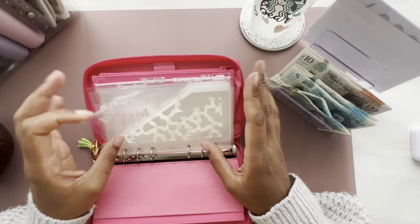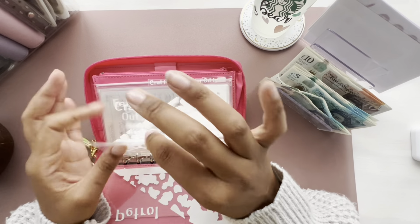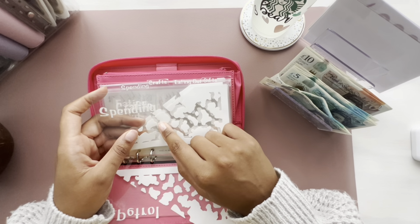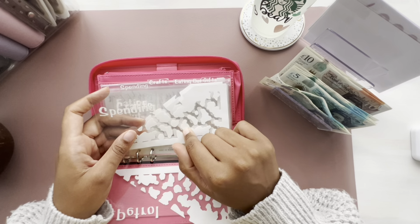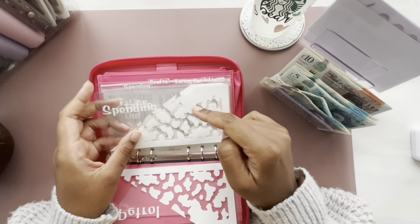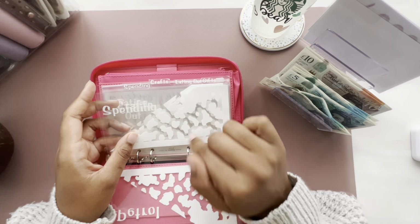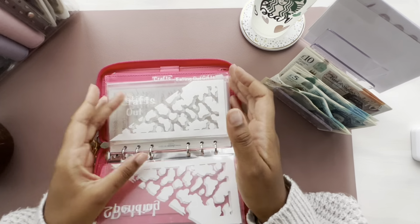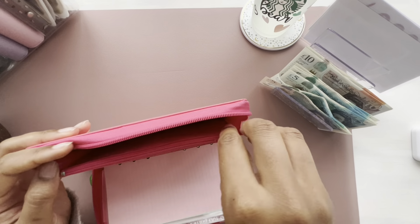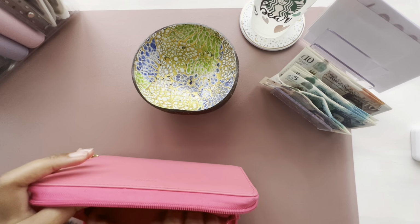Because spending, I also got things like this white vinyl because I really want to make these and sell them on my Etsy shop, but I didn't have any white vinyl. So I'm going to get white and only have white up for now. And then when Etsy starts bringing in some more money, because it's literally funding itself at the moment, I'm going to get black as well. So I'll be doing these as well as the dividers that are on my list for things from the Etsy shop. So they're all done, all empty. But I do have some change, which means something can go in my coconut bowl.